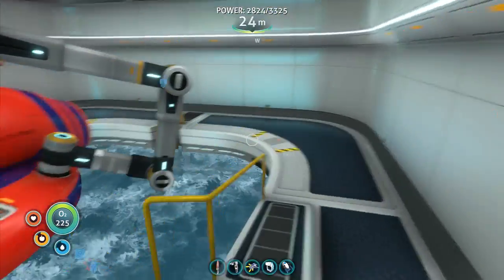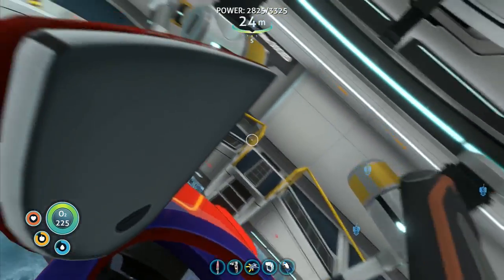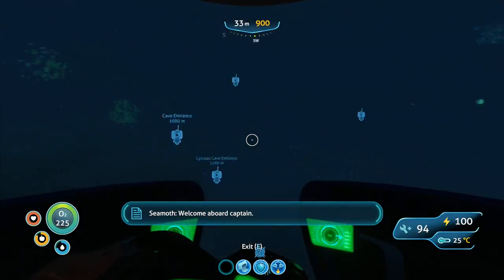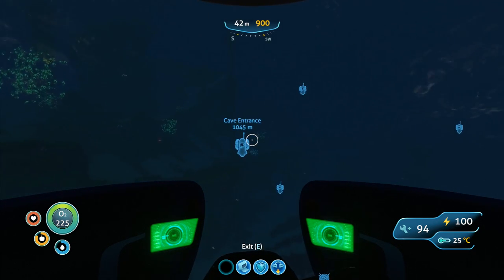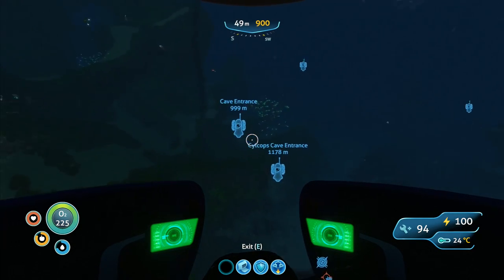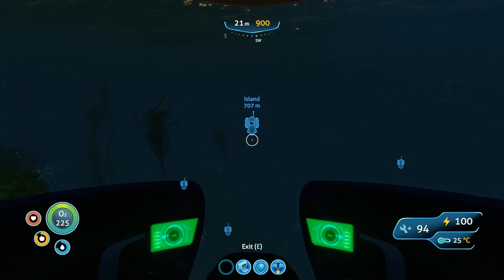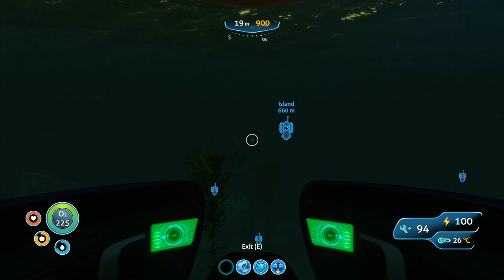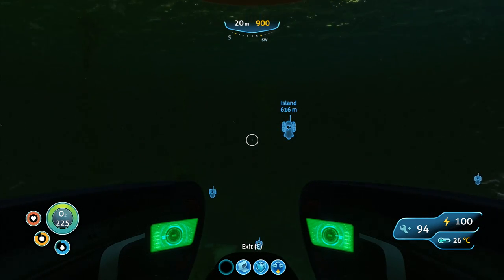So if we go into this one, we're going to leave this one, like I said, up near the island. I don't think we actually want to take it with us down into the cave. Welcome aboard. All systems online. Yeah, there's no real advantage to leaving it at the Cyclops cave entrance. So we'll leave this one over near the island, maybe around the back of the island or something like that. But yeah, it does seem prudent to leave it over there rather than anywhere else.